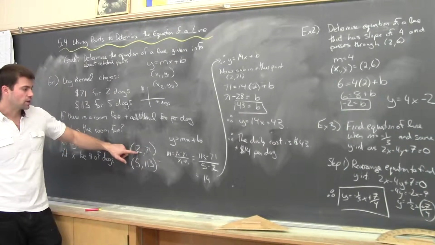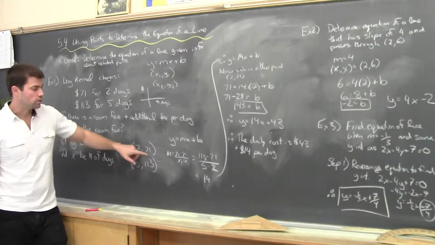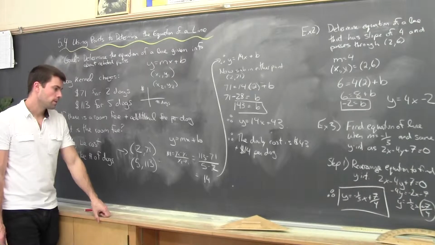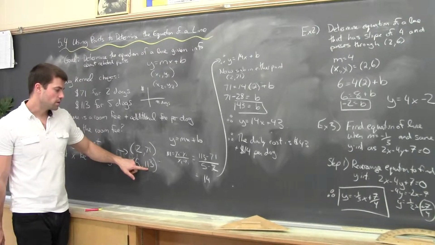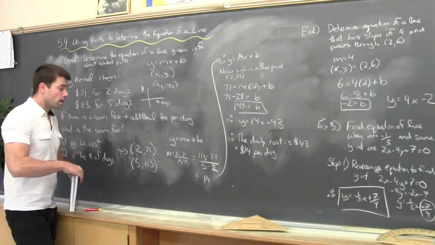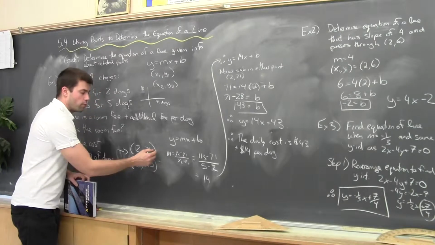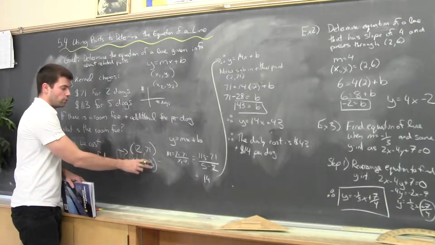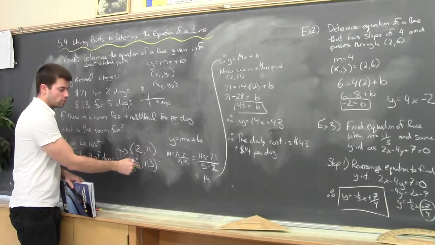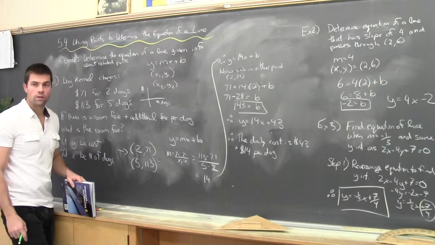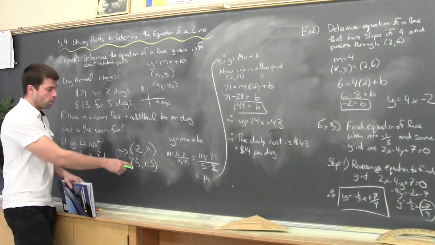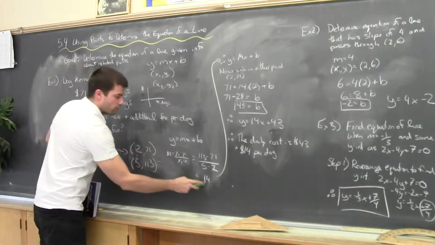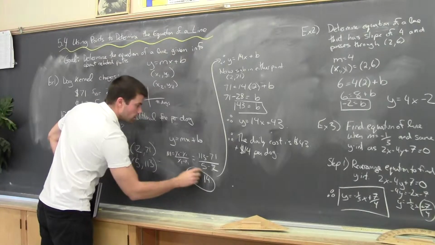So the first step is to calculate the slope. In order to do that, we use the equation y2 minus y1 over x2 minus x1. So I'm just taking these values now. Again, it doesn't matter if you call this point 1 or point 2, as long as you're consistent in the way you do it, you would have been fine. If you wrote this one first and this one second, so called this one x1, y1, and x2, y2, it doesn't matter. Doing that, we find out that the slope is equal to 14.